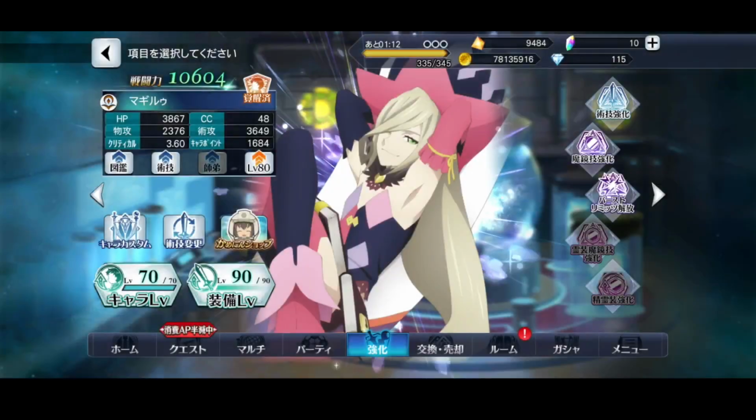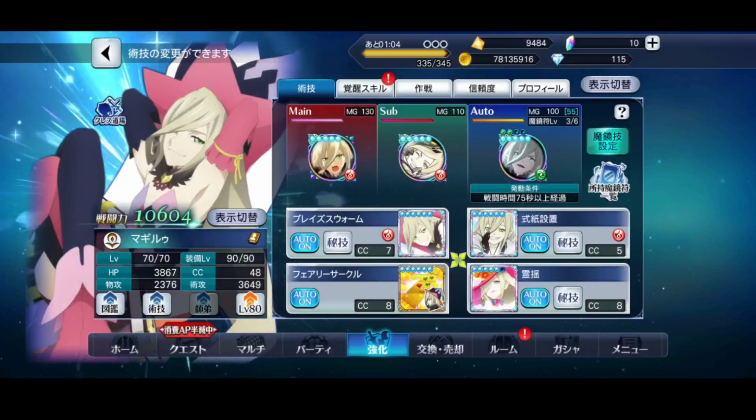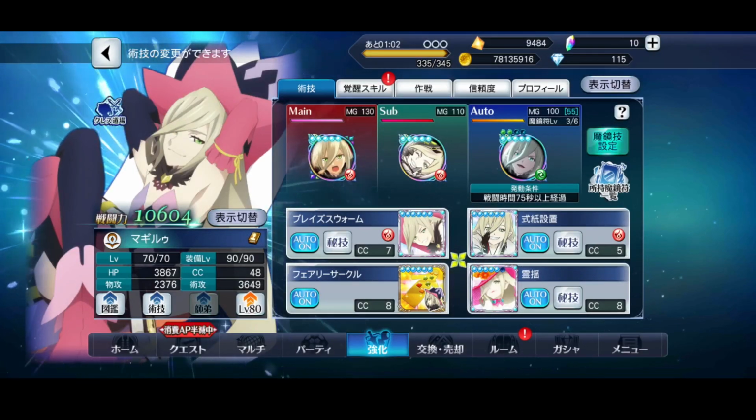Magilu. Let's go to Magilu's page. I could have gone to Astus, but I didn't want to use a collab character to explain this. So you can see here, Magilu doesn't have a Spirit Gear yet, so she just has the 3 Mirror Art tabs.